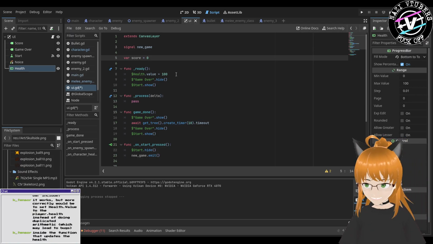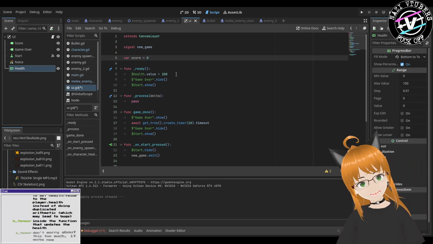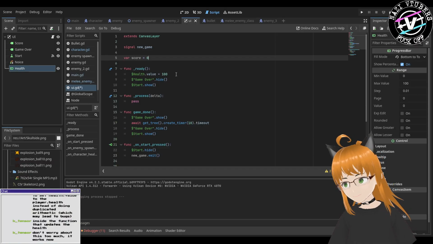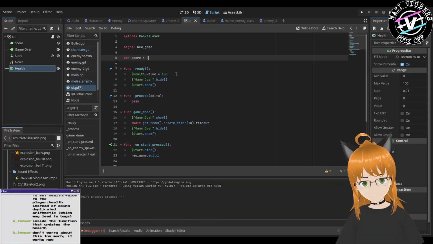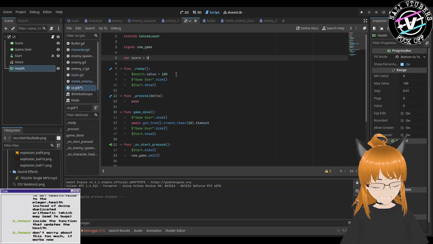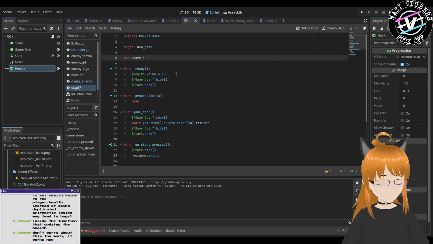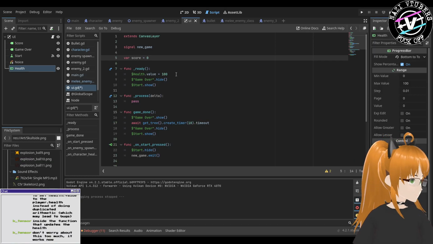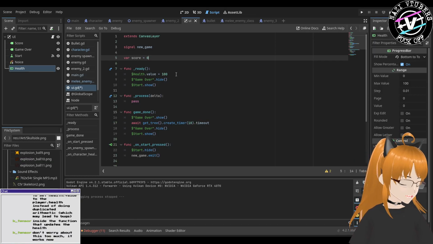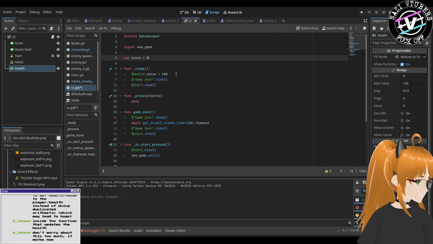Why do you want to save the health variable on the character and not on the UI? Because the character has the script to tell when they die. So having the health on them makes the most sense.